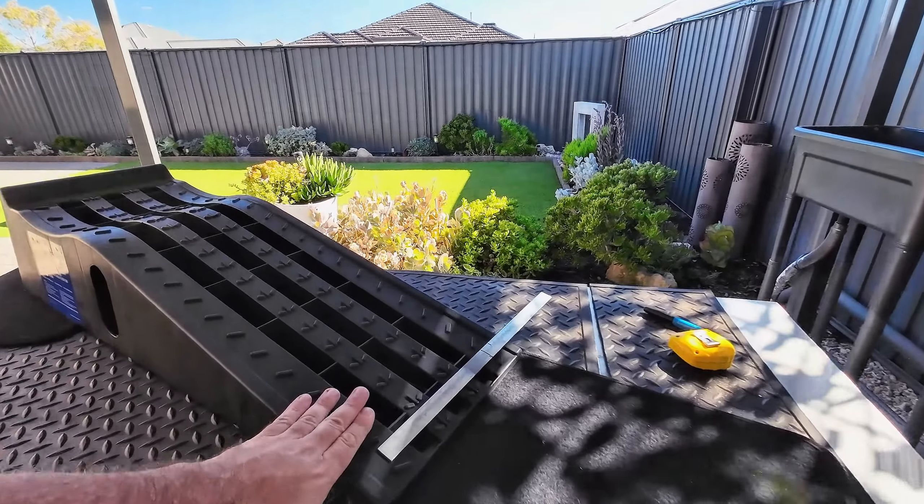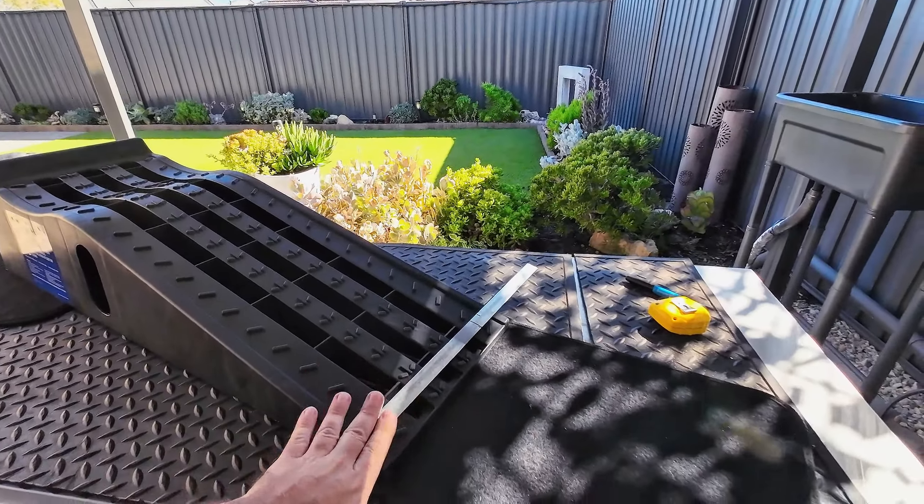The old man actually put me onto a solution because he was here when I was trying to get up, and he uses ramps for work as well. What he's got is a mat — I think it's rubber — attached to the ramp so that when you drive up, the front tyres are already on the mat, and because the mat is attached to the ramp, the weight of the car stops it from moving. And it worked out really well.